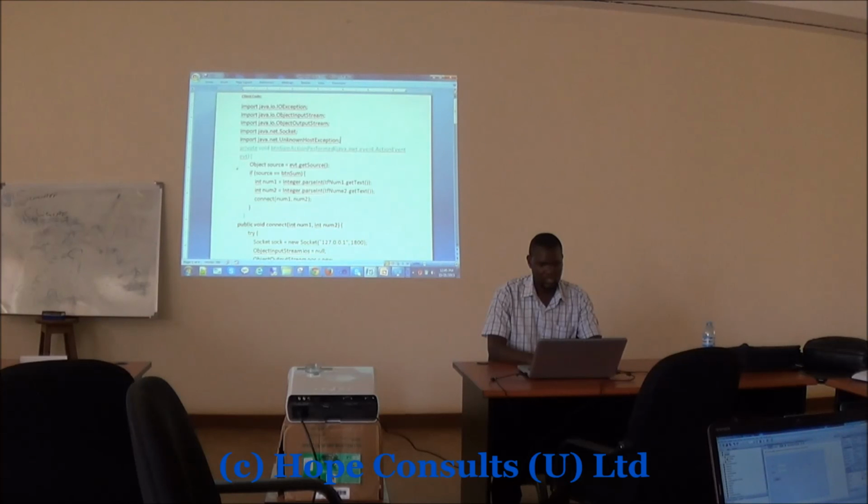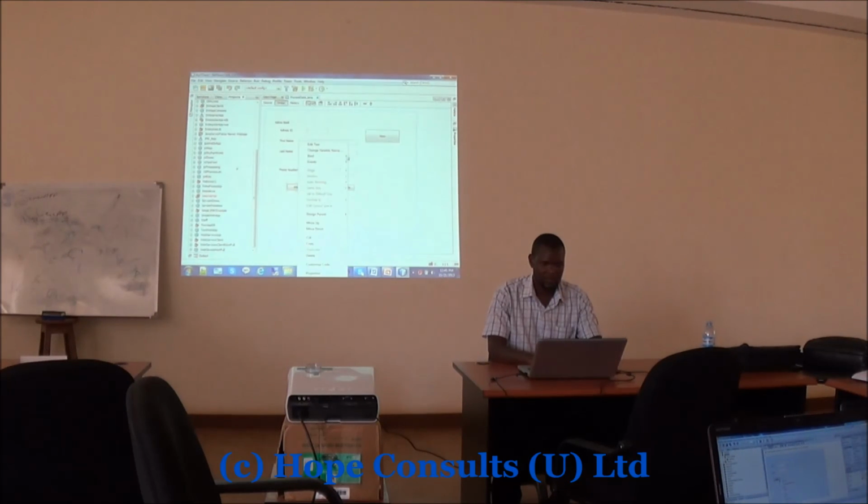Right click that button, the button you will click when you are submitting. Right click on it and go to events. Go to mouse click.